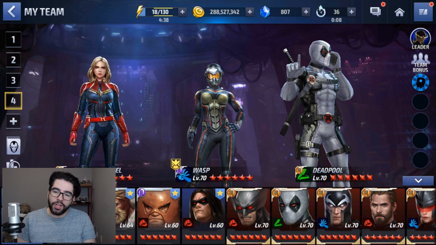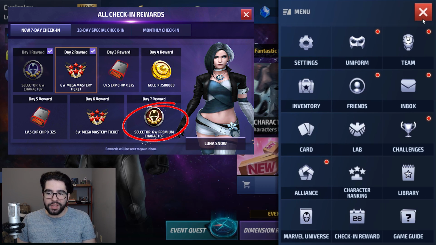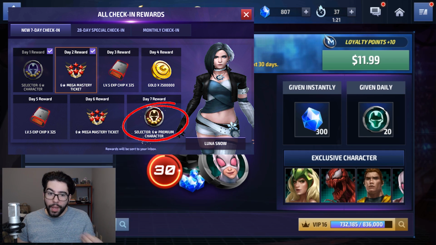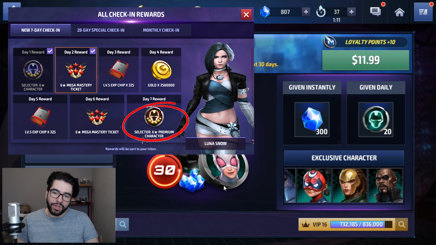The next one I want to touch on is the Premium 6-star Selector. Now, if you guys don't know, it's basically the same thing as a biometric tier 2 selector, except it's 6-star. So it's the same thing as a 6-star biometric selector, and instead of being this green color, it's kind of a goldish yellow, and it is for paywall characters. And so all new accounts get one 6-star premium selector as part of a new player login event, so they can select a 6-star version of any of these following characters.